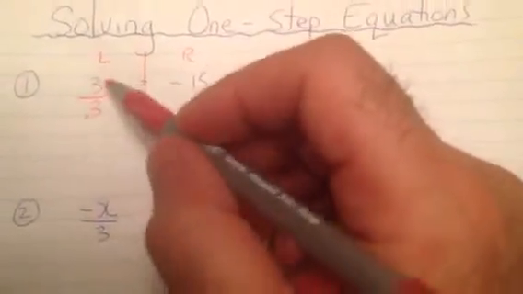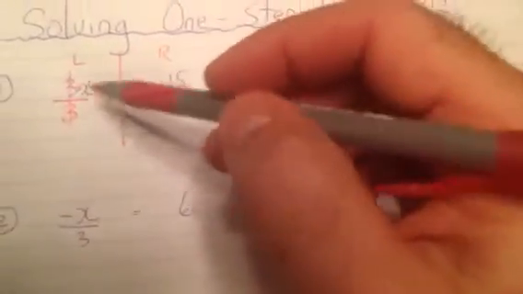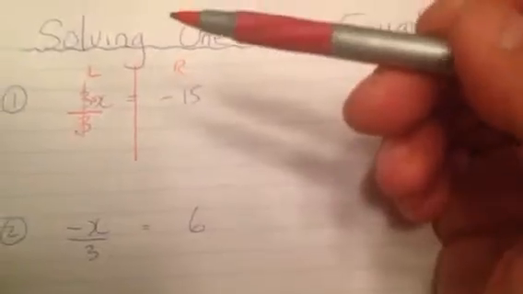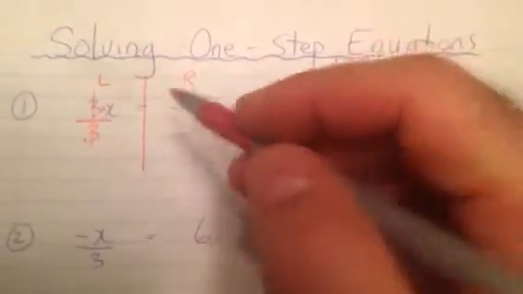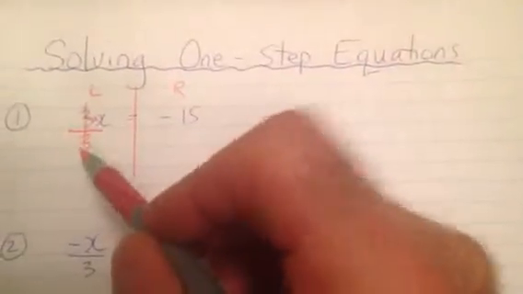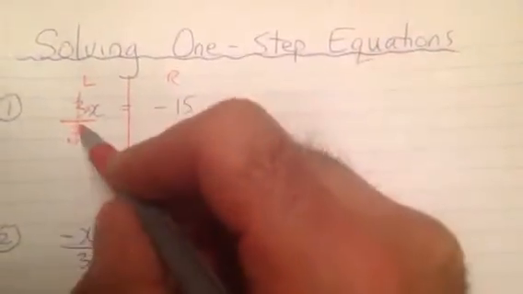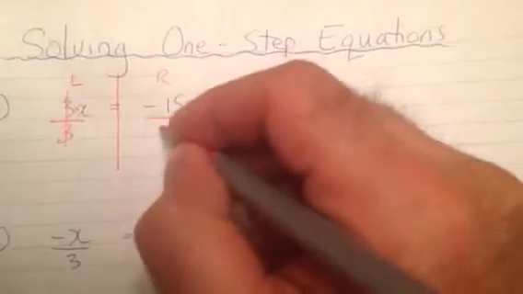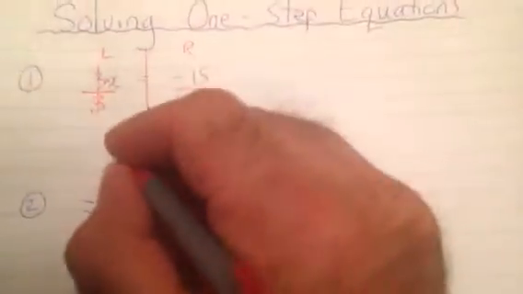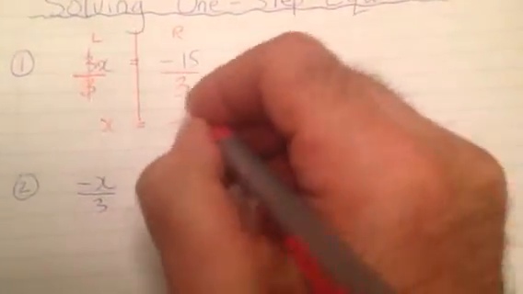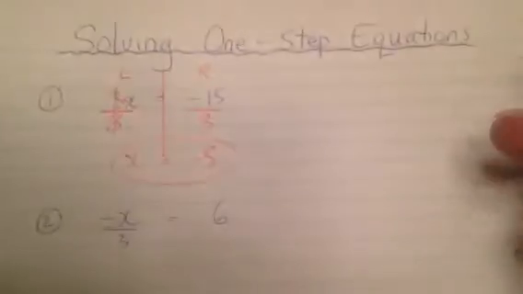Now what happens when you divide 3x by 3? 3 divided by 3 is 1, so it cancels out and the x becomes all by itself, right? But in algebra, whatever we do to one side, we have to do to the other. So if we divided the left side by 3, we have to divide the right side by 3. And so we're left with x all by itself, equal to negative 15 divided by 3, which is negative 5. And there we have it. We've solved x. X is all by itself. Okay, that's how you do it.